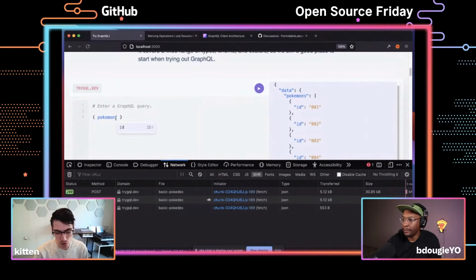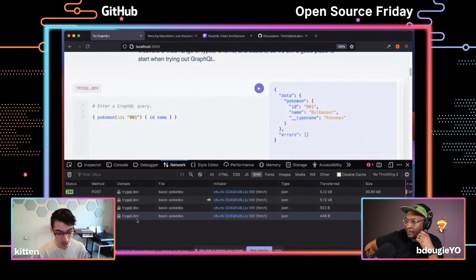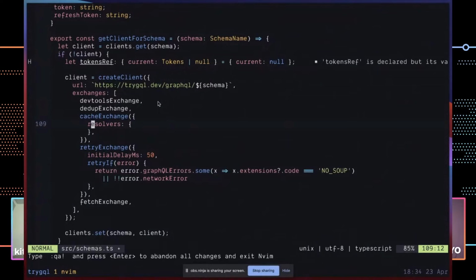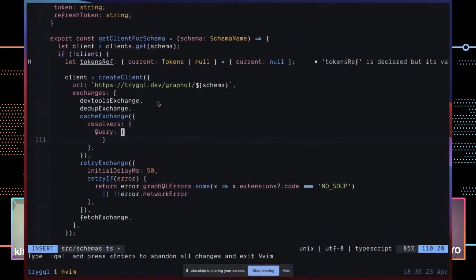So while we know about Pokemon 001, and we know we've seen it, we can in fact still see it on the right here. GraphCache doesn't know how to actually get to it if we change up our query. So here I'm now saying I want a single Pokemon with the ID 001. And if I execute that, it had to go back to the API, although it had all the data it needed. Interesting. That's the case when you need to tell it what to do. So you need to teach it some smarts. Which isn't too hard.